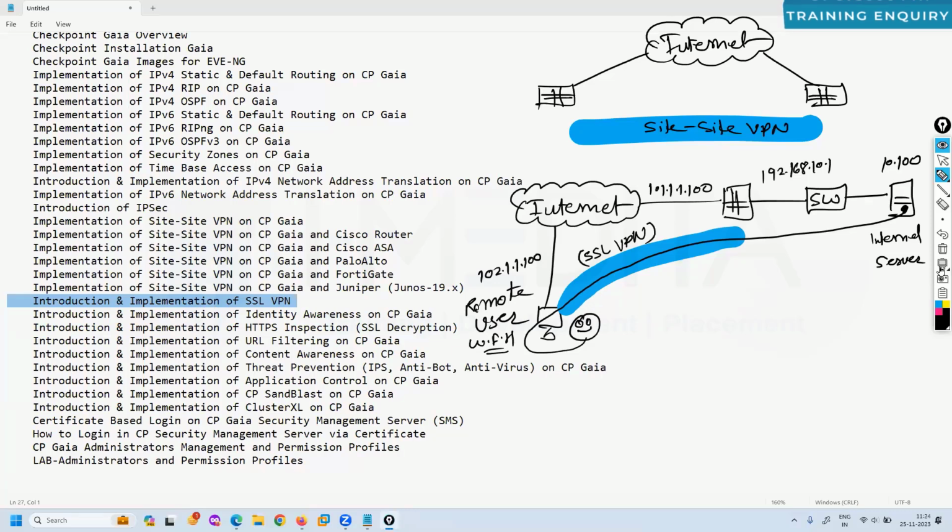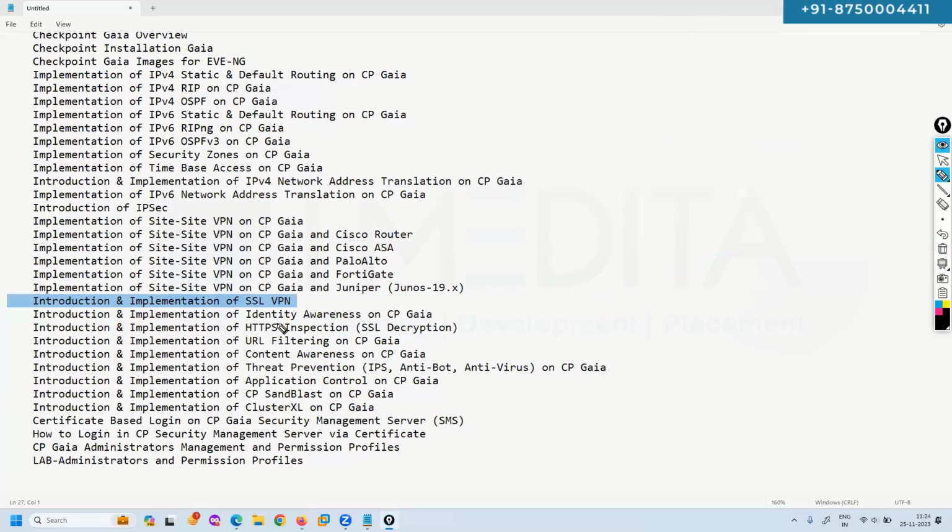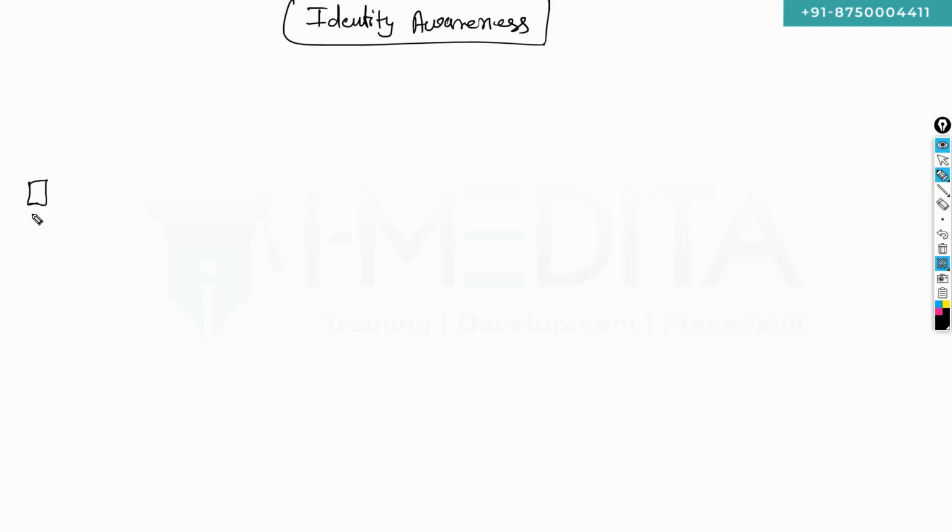Next we have identity awareness. Now what is this identity awareness? For that we need to draw something. Now we are talking about identity awareness. Assume we have a PC connected with Checkpoint.